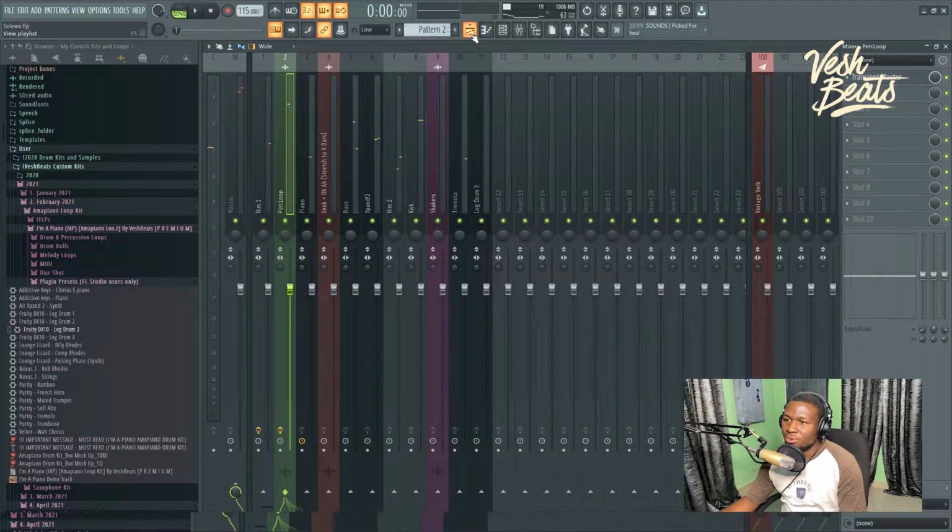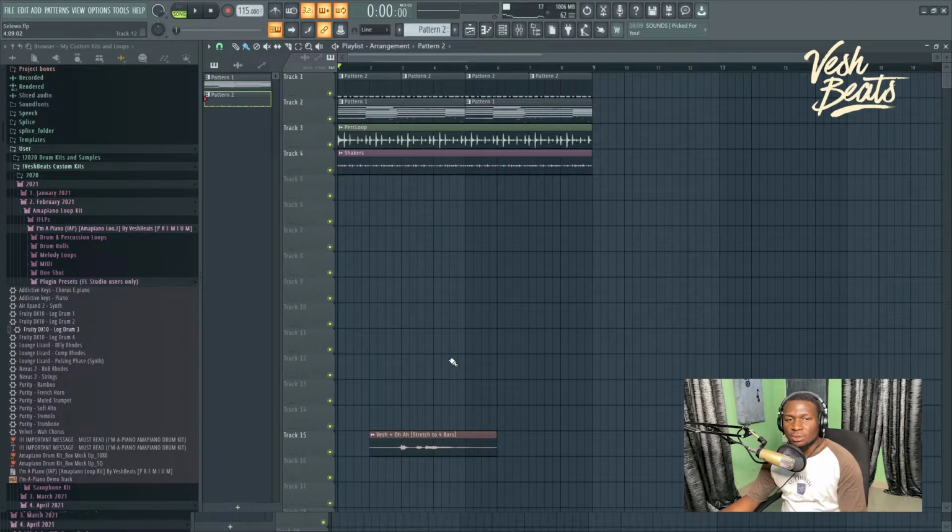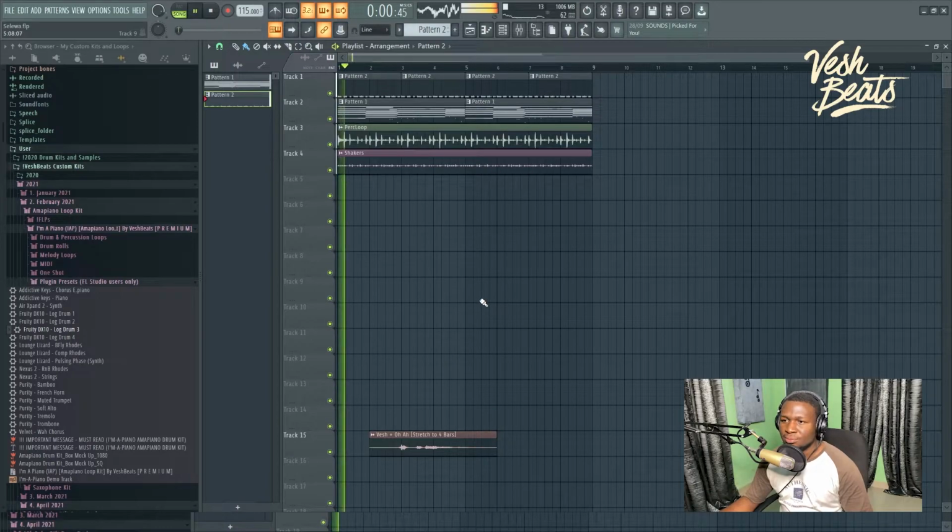I label my stuff like this just to make connection of files pretty easy. I also leave my tag in there so that they don't have to come back to ask me for my tag, so it's already in there. Then eventually finish the beat and all.